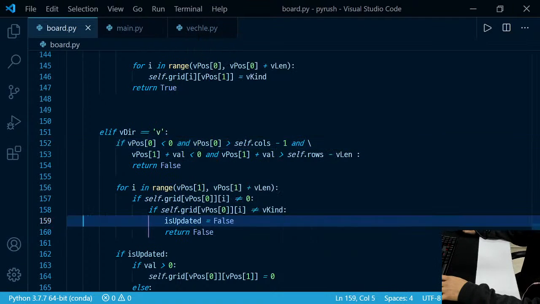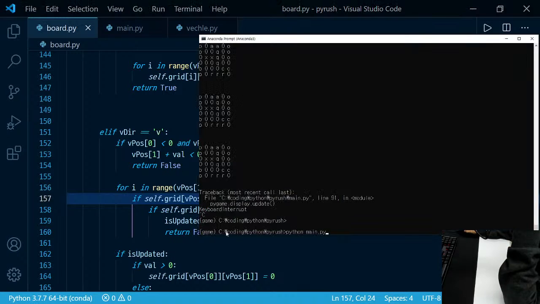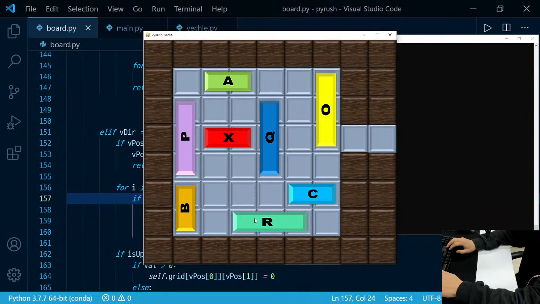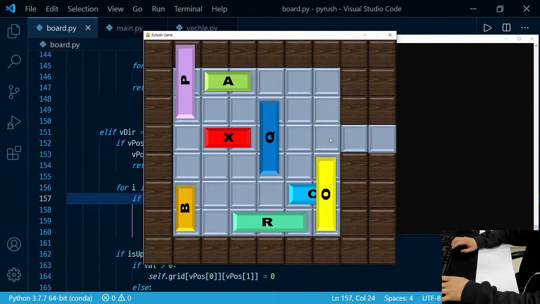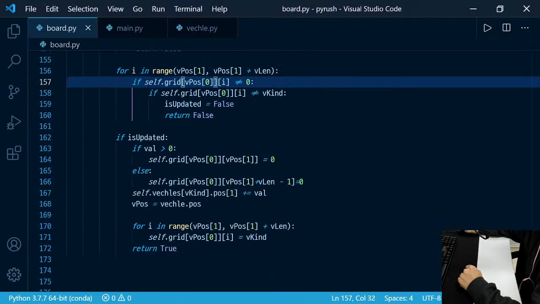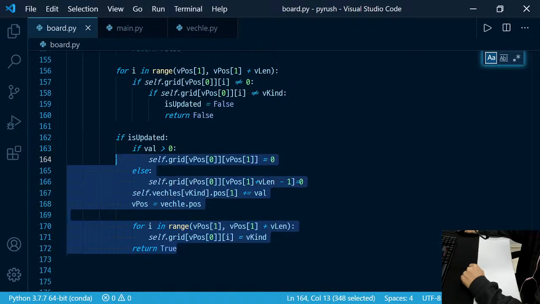Okay. Right. Okay. Debugging takes more time. You can't. 171. Bypass 0 to update.